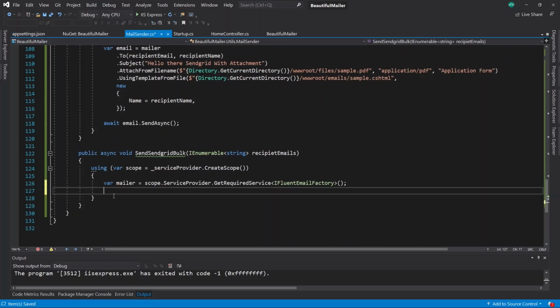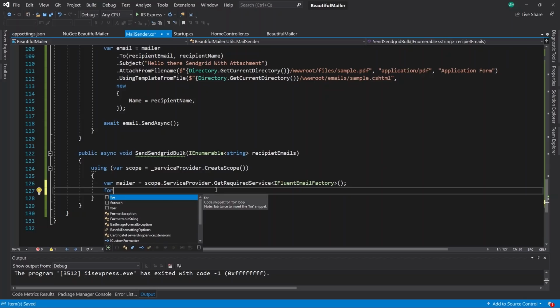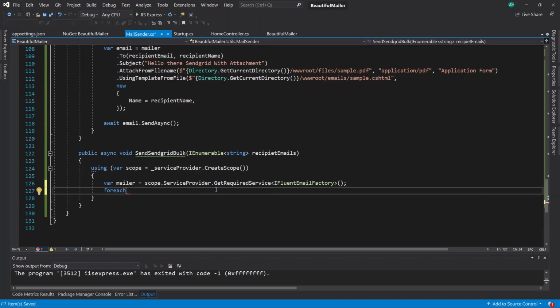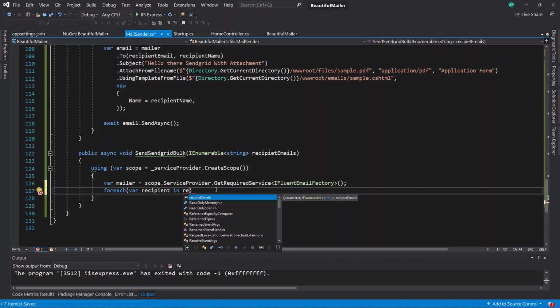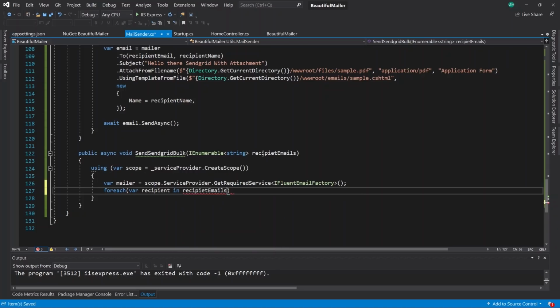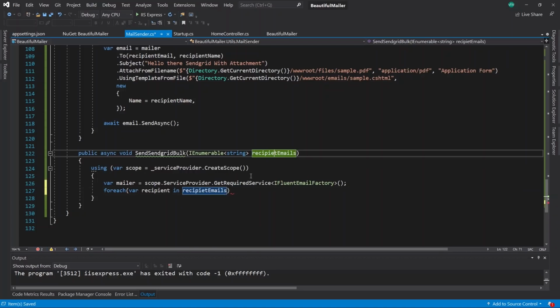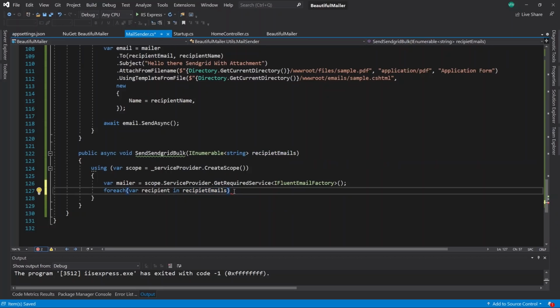That's the recipient emails. So what we need to do is to do a foreach var recipient in recipient emails. Oh, this spelling is not correct, but well, it's still going to work, right?